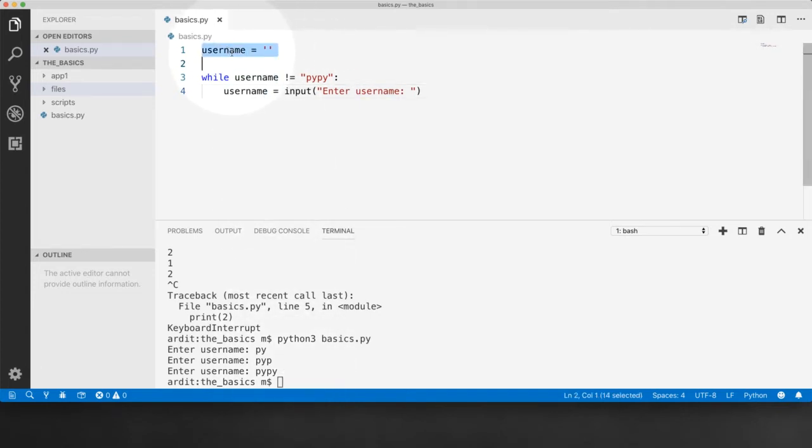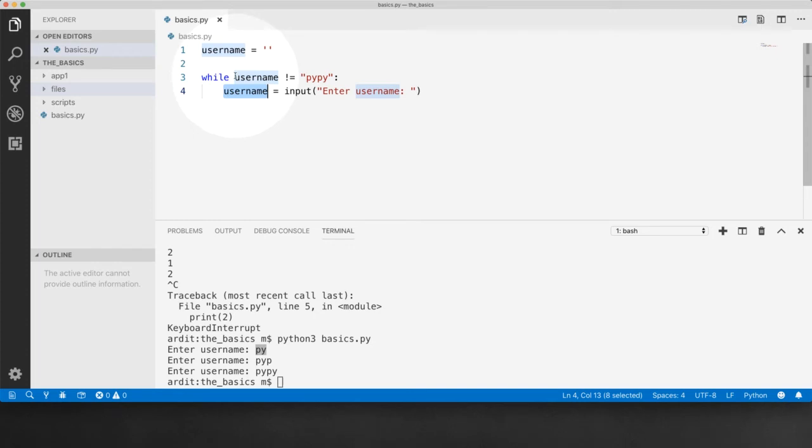We declared the empty string to variable username, and then here we check if the value of the username variable is different than pi. In this case, it's different because this is an empty string and this is pi. Therefore, the first iteration will occur, which is this one here. So in the first iteration, we are asking the user to enter some input. This is what happened here in the first iteration. So enter username was prompted and we entered pi. So pi now is a string that will be assigned to username. And the loop goes through the second iteration.